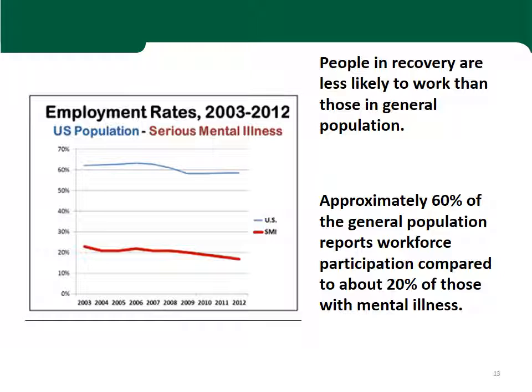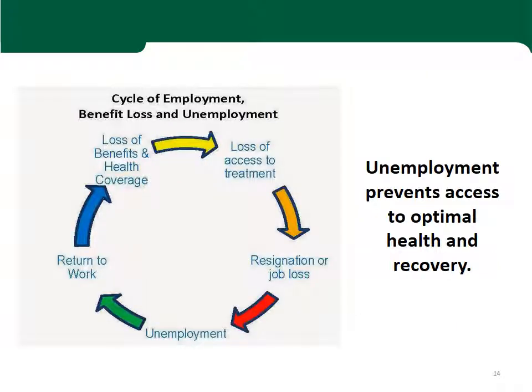People with mental illnesses are far more likely to be unemployed than those in the general population. In other words, by virtue of their mental illness alone, our clients typically lack access to this most crucial social determinant of health. And if your clients also belong to other targeted groups, particularly young African American males, they are even more likely to be unemployed. What does this mean? Well, as the chart on this slide shows, people in mental health recovery experience a dual disparity. They lack access to employment, which then creates a lack of access to optimal health and recovery.